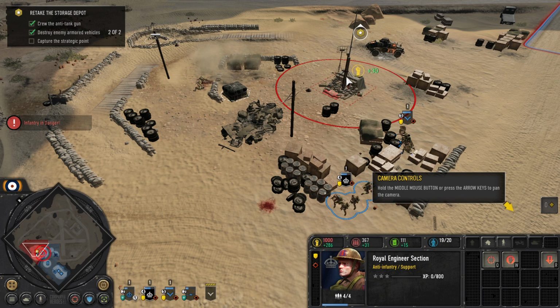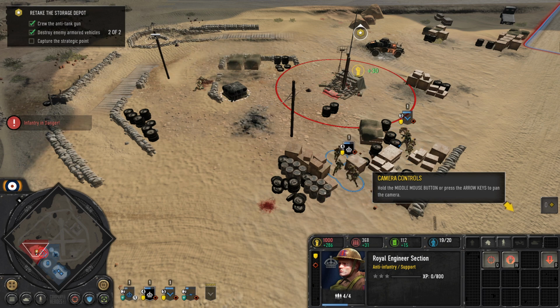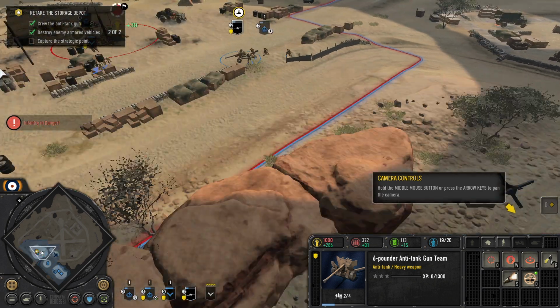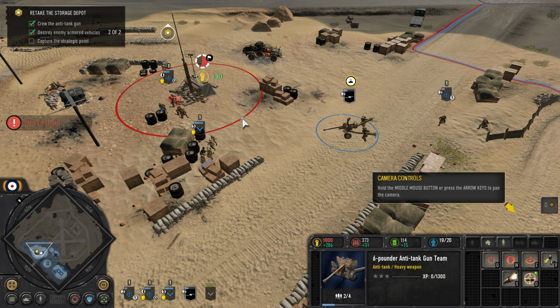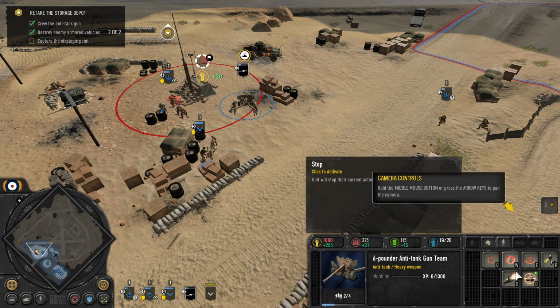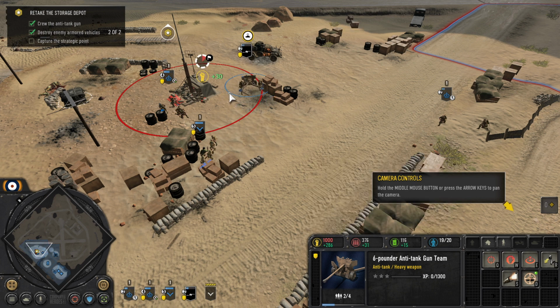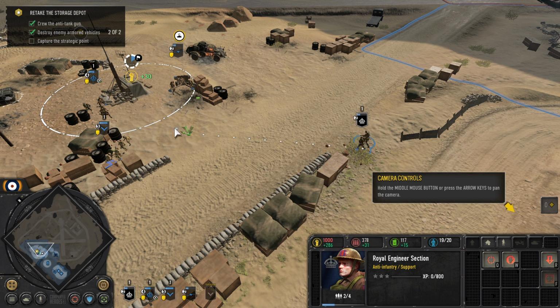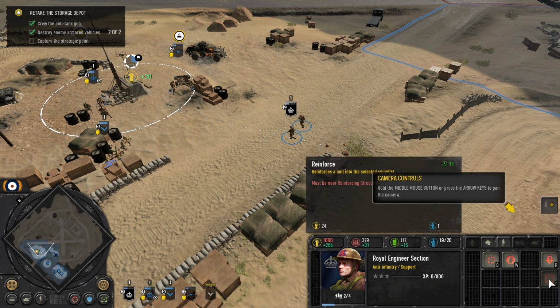Squad killed. Nice shooting, lads. Six-pounder standing by. Forward, let's go take that point. Sappers, eager as we'll ever be. Time to march, boys. We're taking that position.